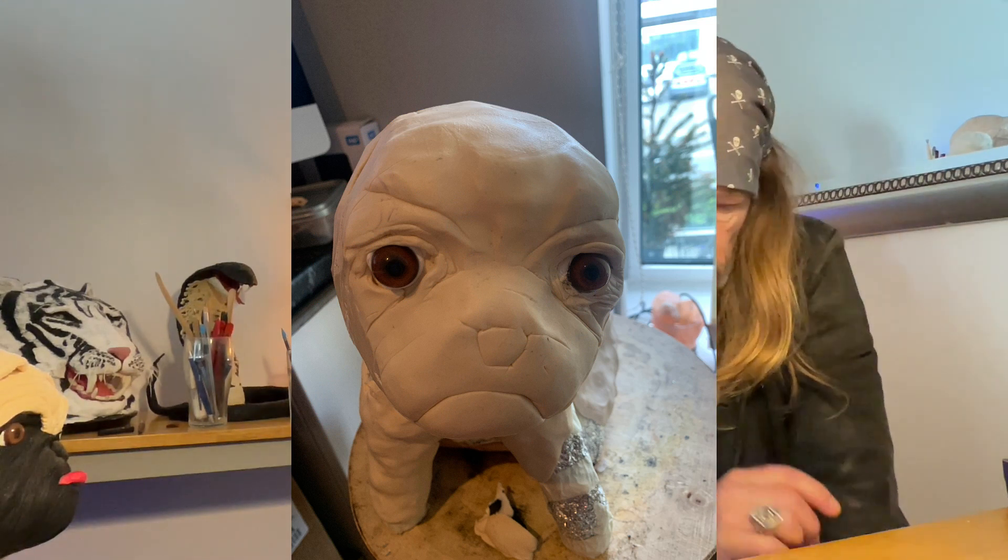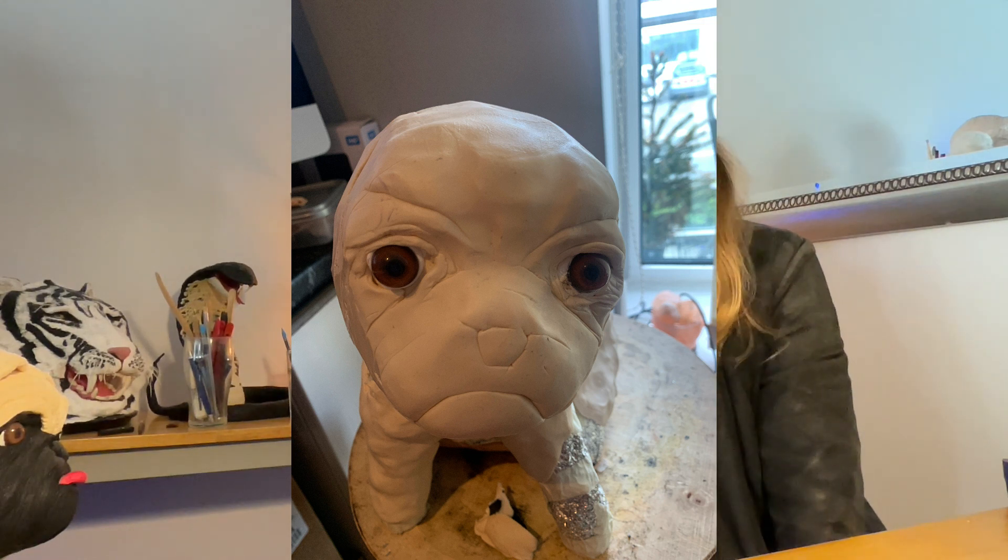I was just going to put a black nose and some other features, but it just seemed to lose a bit of character. I was like, yeah he's got character but not as much as he had with the black. He seemed to lose more and more character, and I was getting a little unsure — should I have got rid of the black? So I brought the black back, and straight away it just changed everything. He got more character, his eyes became more lively. In the end I thought, let's just stick with the black. Now I'm starting to put features on and he's really starting to have something about him — he looks like he's looking out the window, just enjoying himself.